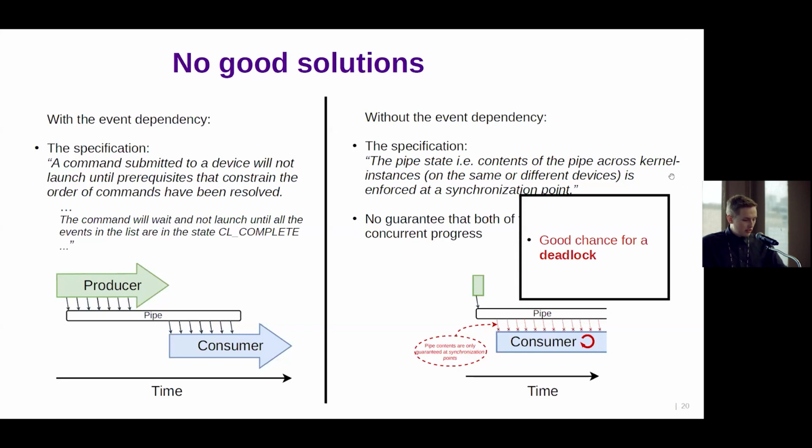And I think the Khronos conformance test suites confirm this, on the left view here, that they use the event dependencies between the kernel launches. And I think the Intel FPGA implementation also uses the events, and they recommend using the event between the producer and consumer kernel, but I think they just ignore this part of the specification and start the consumer anyway earlier, which may be okay because they are able to give the user the fine-grained task pipeline that the user probably wants to have.